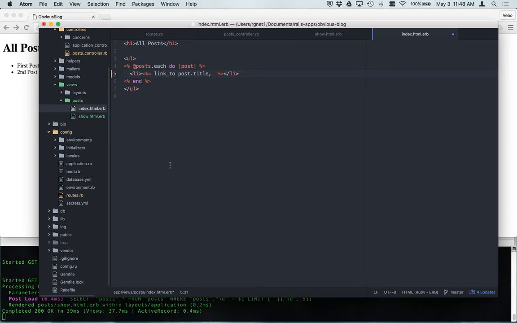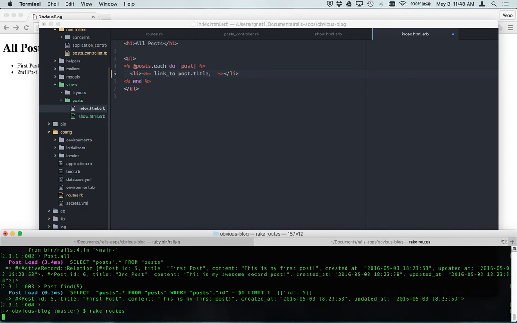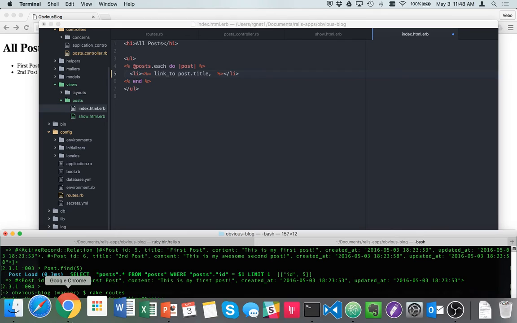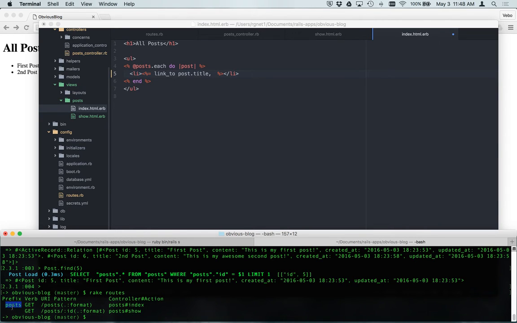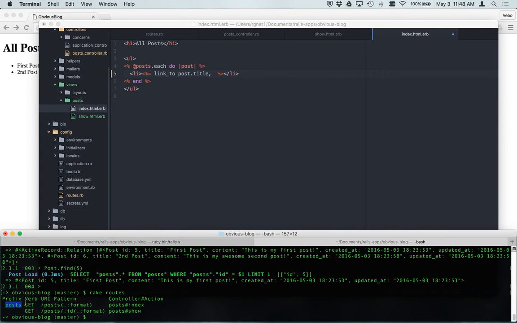So let's look at what the current routes are. You can always run rake routes from your console to see what routes exist in your application, and we have just the two. Notice here it says prefix. When you run rake routes, it's giving you the prefix of the helper, here posts. You have to add _path to this prefix shown here. It's a little confusing, but always think of adding _path when you see this prefix. Notice it doesn't have one on the second line, and that's just because it's the same as the first line.